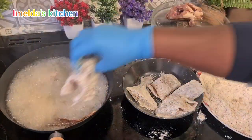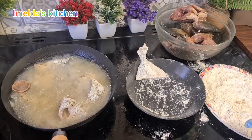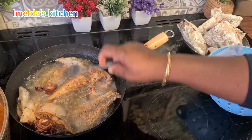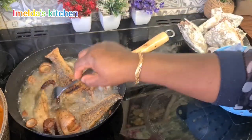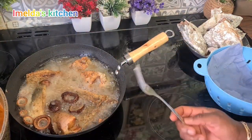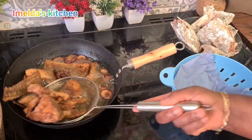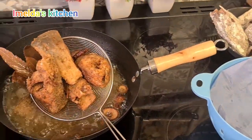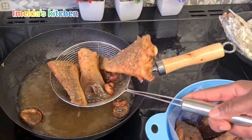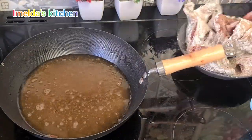I just put all the fish in the oil, as you can see, then I'll use my fork to turn it over so that the other side will cook as well. After putting it in the oil I left it for about two minutes before turning it over. Now it's ready — about four to five minutes in the oil and it is ready. If you want it very crispy you can leave it more, but remember to lower your cooker or else your fish will get burnt.